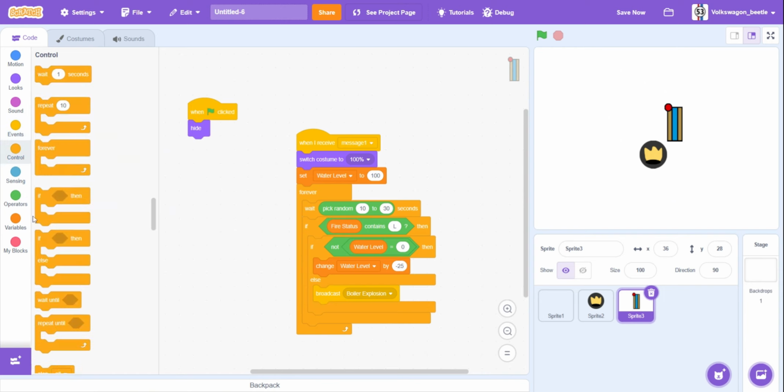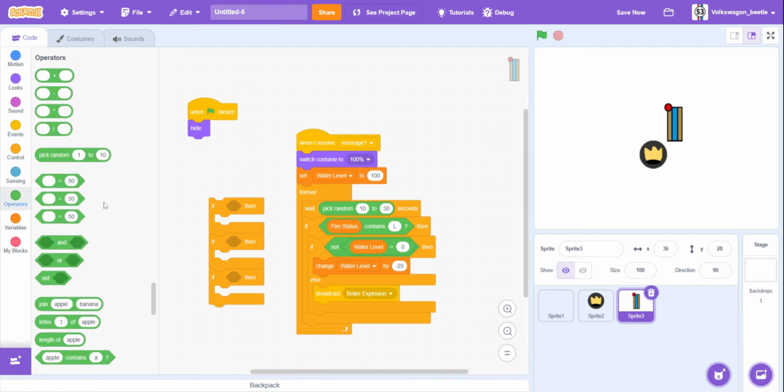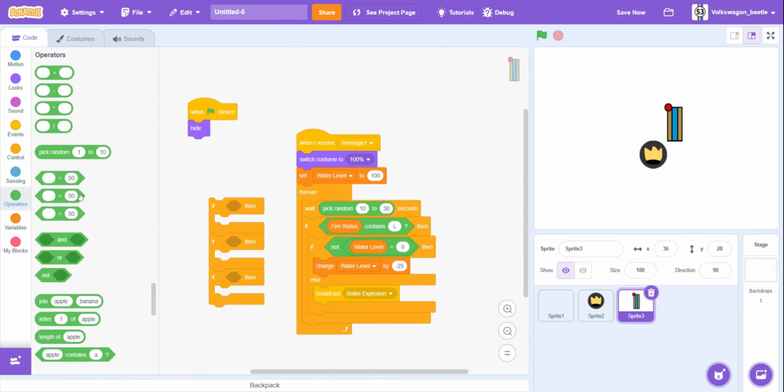Now, we're going to get a whole bunch of if blocks. Actually, wait, I think I only need 3.